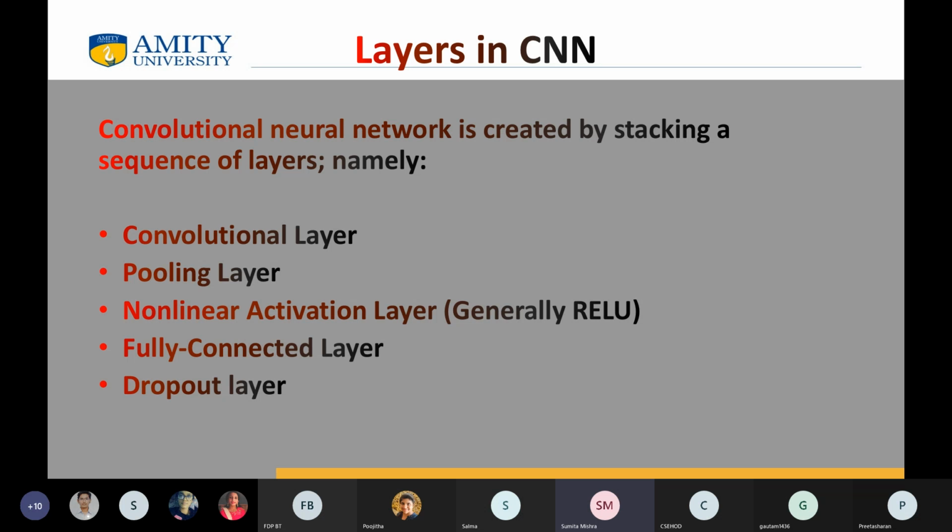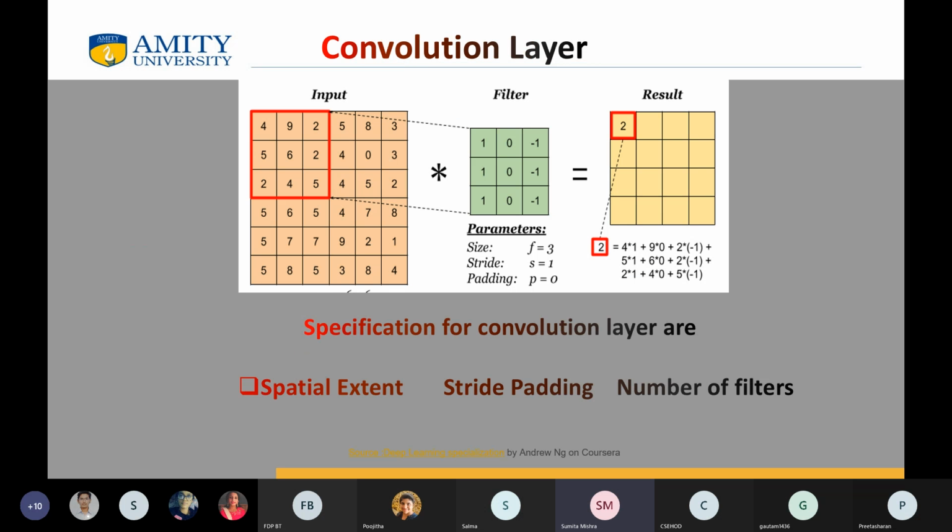Some other operations involved in the design of our neural network were pooling, activation, which I told you about, and then dropout. Convolution is depicted here in this diagram. As you all know, images are stored in the form of matrices in the system. What you see here is a matrix, maybe for the red color, blue color or green color.